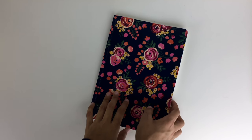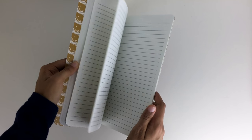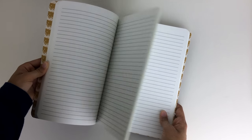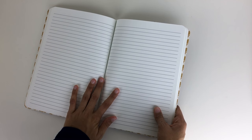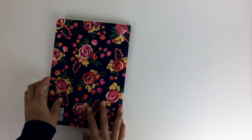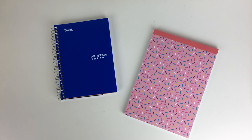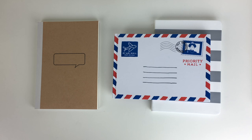The last notebook I use on a pretty regular basis is this one from Bloom Daily Planners — I absolutely love the cover design. I use this as my journal where I write down all my thoughts and things that went on during the day. I try my best to journal every day, but it can be really difficult when you're a busy student. I think journaling is a really beneficial thing to do, so I'd recommend it for anyone with an extra empty notebook.